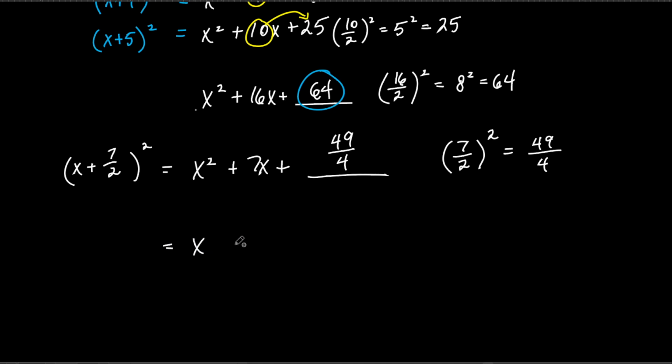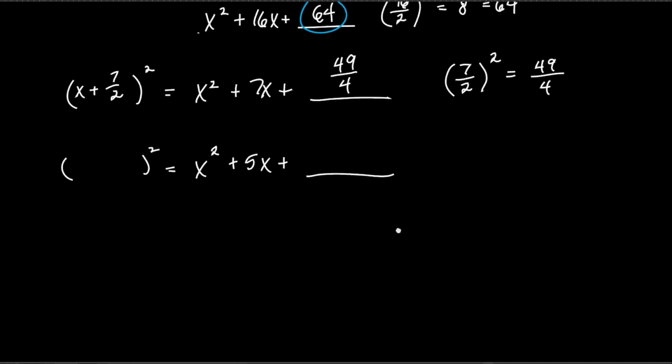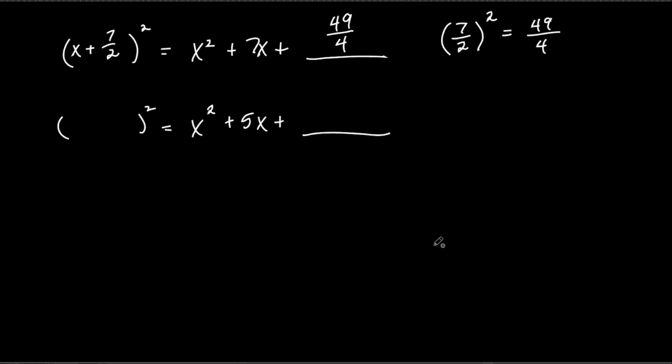Let's do another one. What number do we want to use? Let's use an odd number. Let's not go crazy, though. Let's go 5. Let's go backwards. You do this. I'll give you a minute. I want you to complete the square, and then I want you to figure out what that perfect square is going to be. Complete the square, like we did right here, and then figure out what this is going to be. So everybody do that. I'll leave this one up here so you can see.